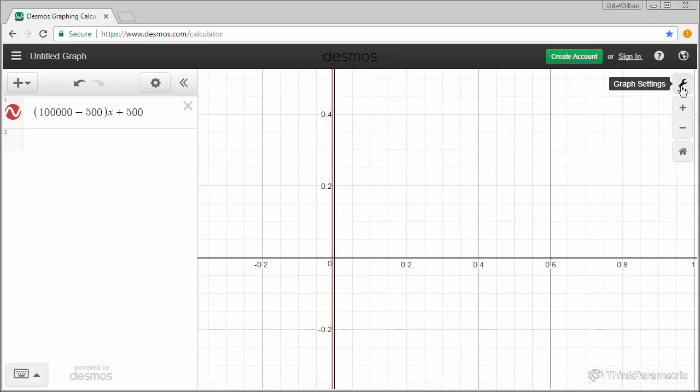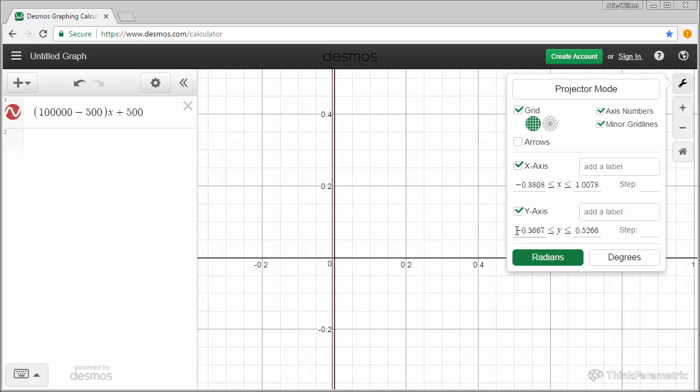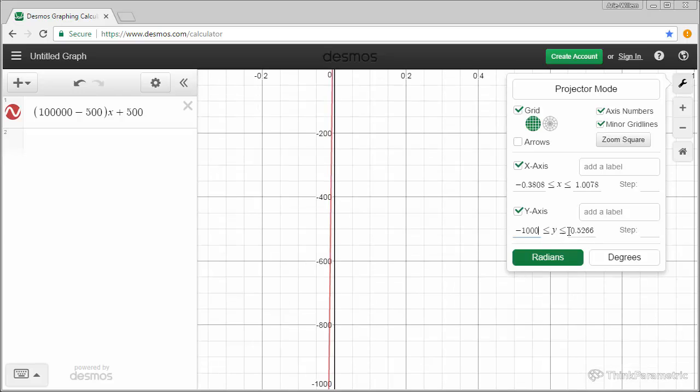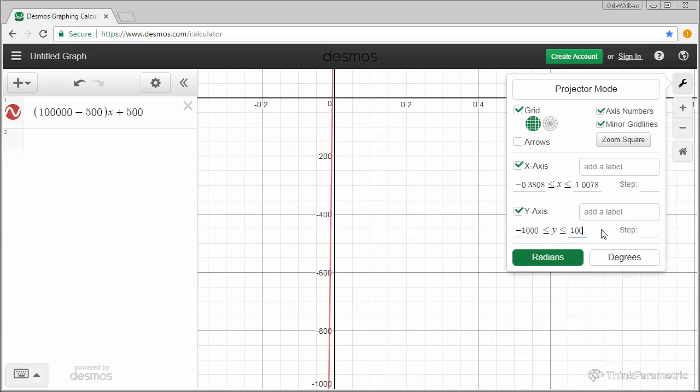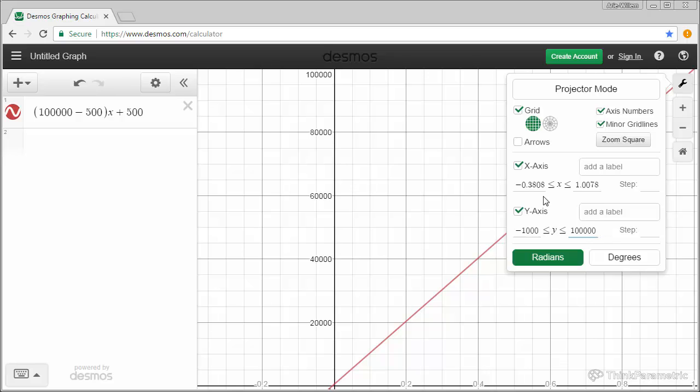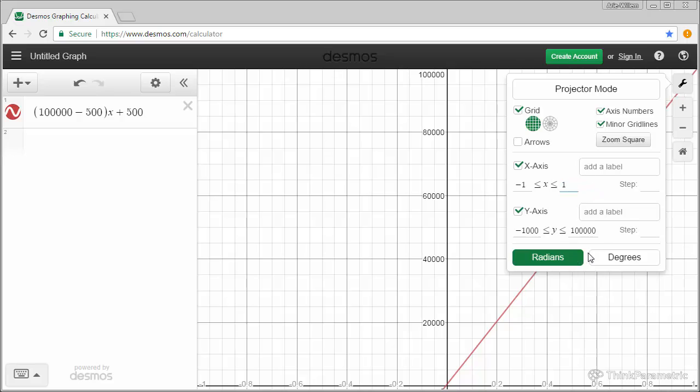Let me go to the graph settings and re-establish the bounds for the y-axis. Let's set it to minus 1,000 to 100,000 so we can see it a little bit better, and the x-axis to minus 1 to 1, which is fine, I think.